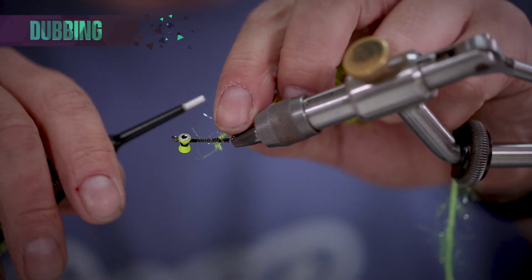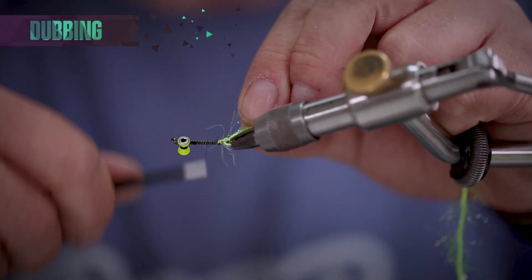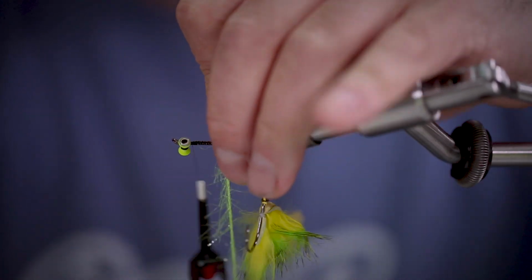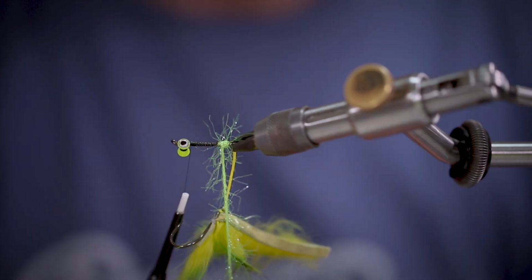Next, we have some fluorescent chartreuse chenile dubbing thread that we're going to use to wrap around the shank as our body. Nice and tight turns, make sure that it's even and no thread is showing underneath.